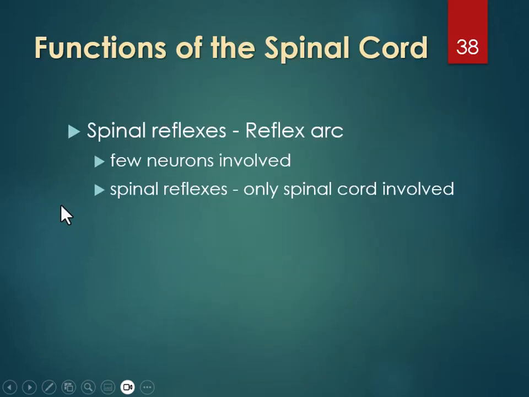So the spinal cord can do some of the body's reactions without even consulting the brain. Generally, these are called spinal reflexes or reflex arcs, and there's very few neurons involved. And this is something a doctor would test even if you're unconscious. If your spinal cord's working, your spinal reflexes should work.